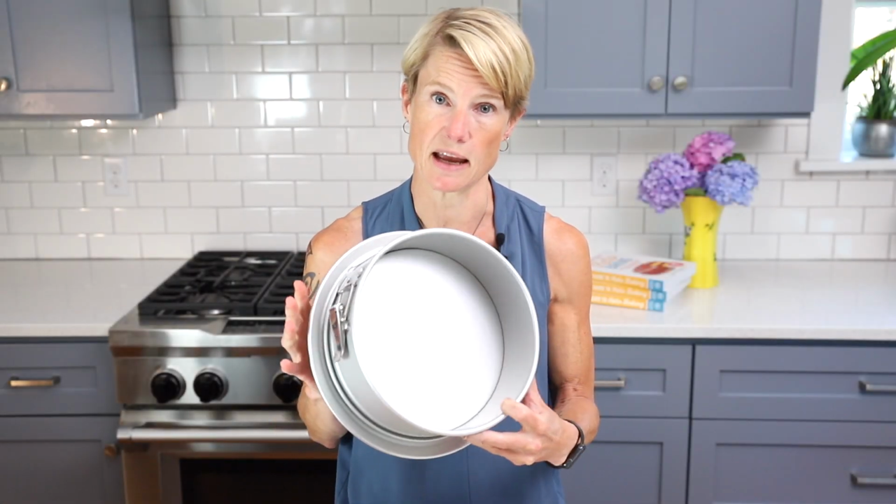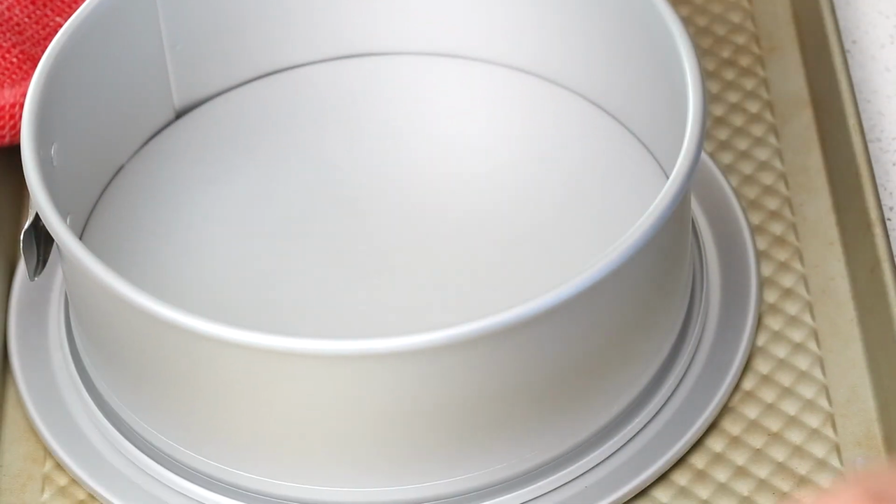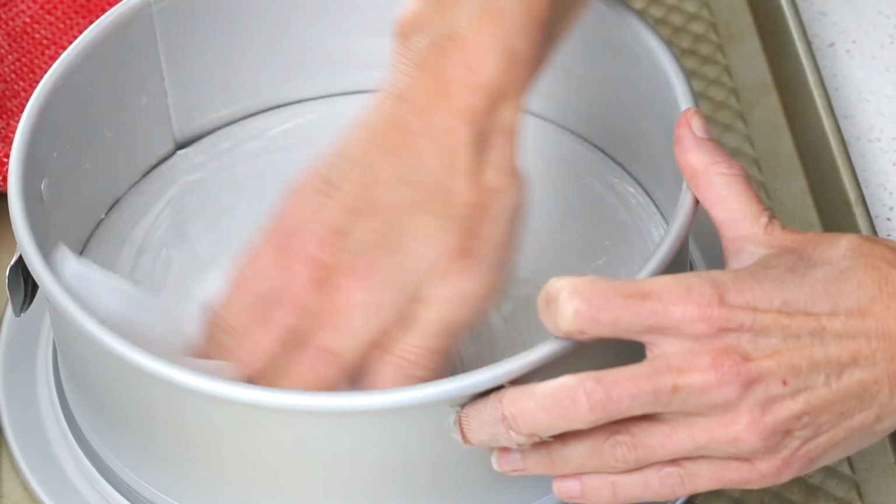So let's get started. As always, the first step is to prep your pan. I have a 9-inch springform pan here. And if your pan is prone to leakage, you might want to put it on a rimmed baking sheet. Then you just want to grease the pan all over. Now we can get going on our brownie base.